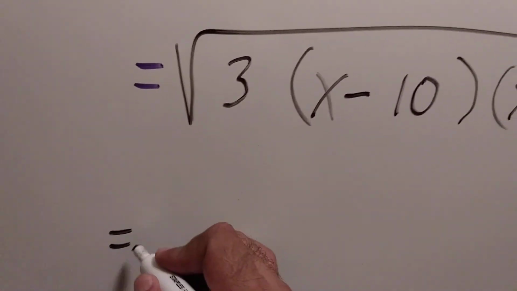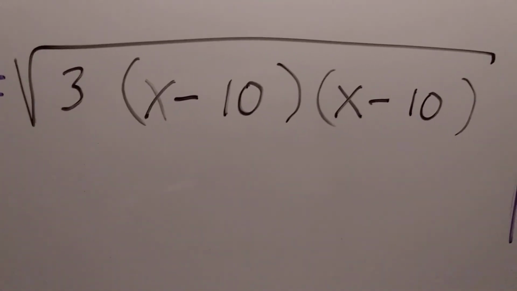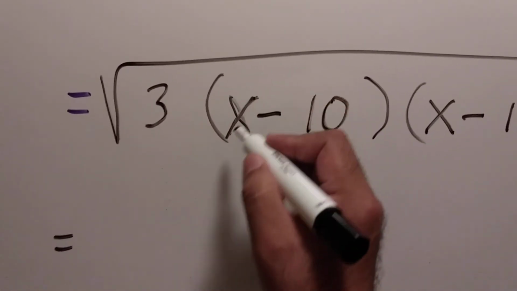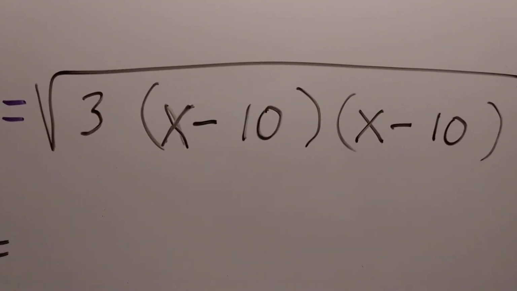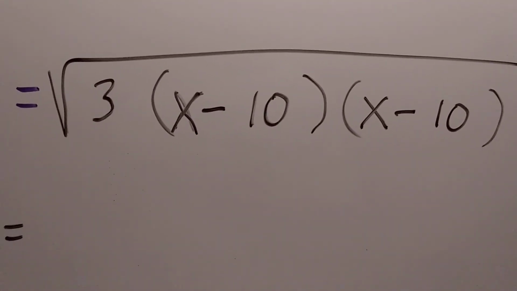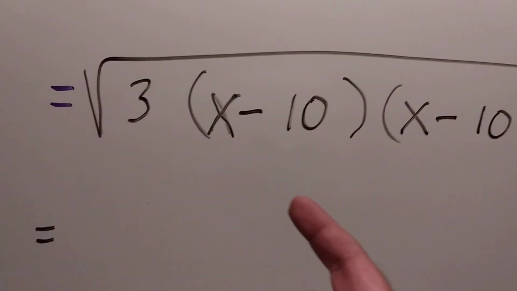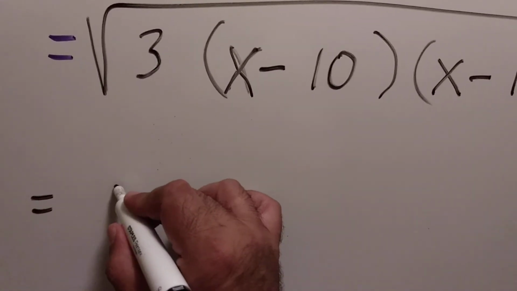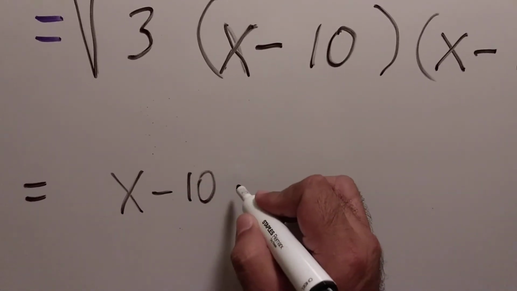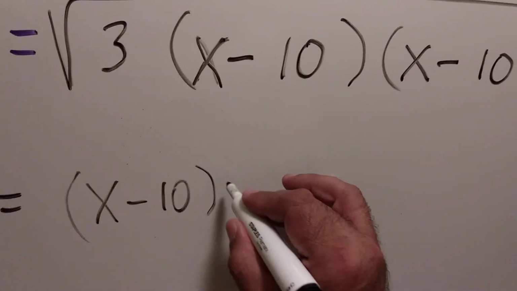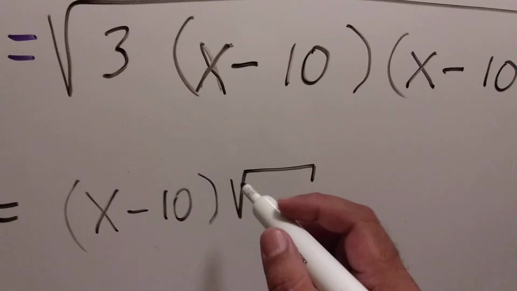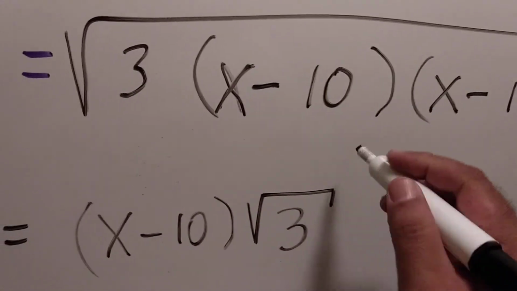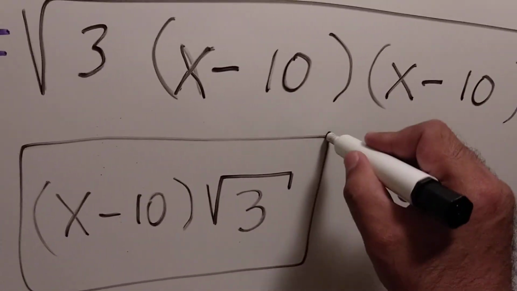So what we need to do is, again, employ the same methodology to simplify it. We look at what's inside of our square root symbol, and per every two of the same thing, one of them gets simplified out. So here we have x minus 10, x minus 10. So you guessed it, x minus 10 gets factored out in parentheses, times the square root of 3, because 3 is only one number inside of the square root. Thus, your answer is that right there.